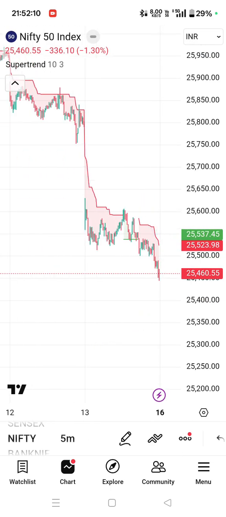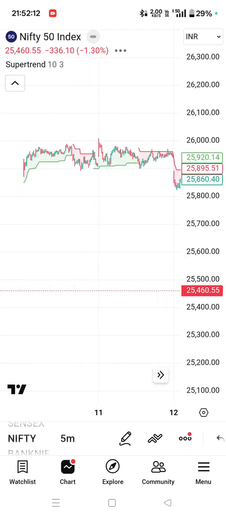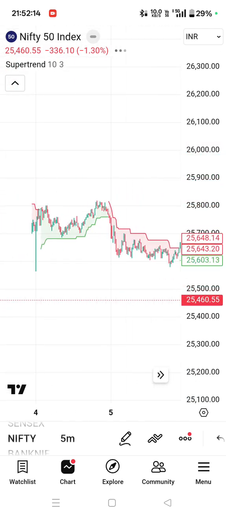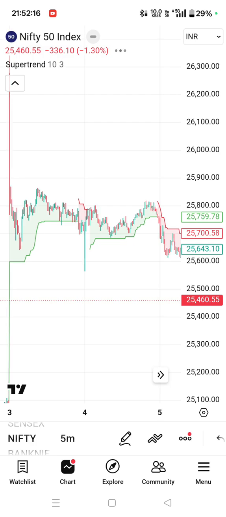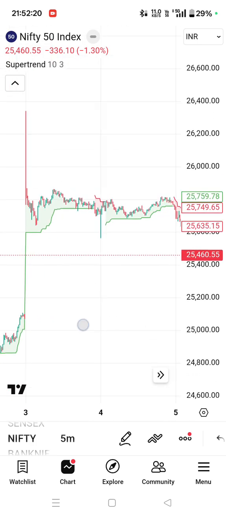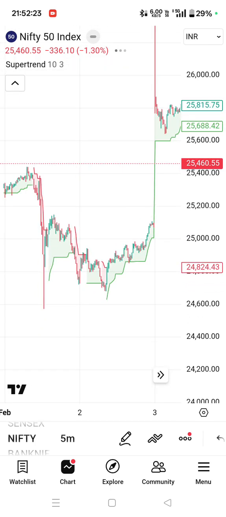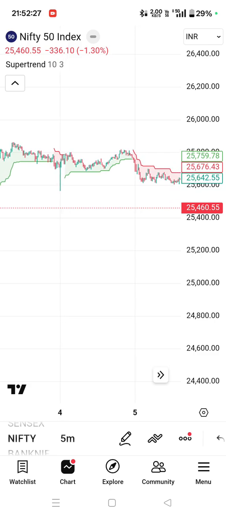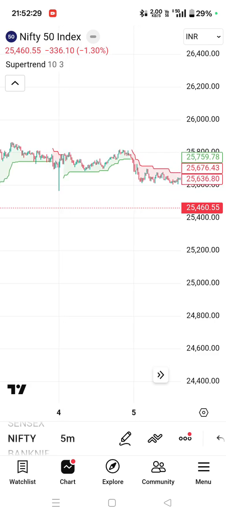Okay, how to use the Supertrend indicator? The Supertrend indicator tells what is the current mood of the market. I have not changed any settings. These are the default settings. How to trade as an option buyer, how it gives an advantage. And no indicator is 100% correct. We would like to get at least 60% of advantage.